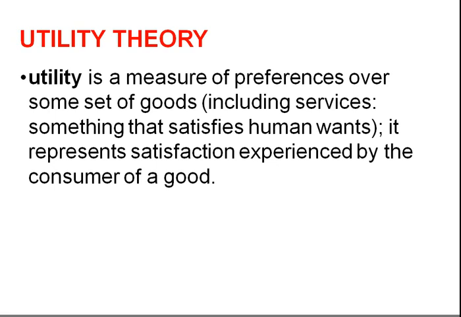Utility theory. Utility is a measure of preferences over some set of goods, including services. Actually, whenever we talk about goods, it means goods and services. Actually, these are commodities that satisfy human wants. It represents satisfaction experienced by the consumer of a good. When we consume anything, it means we are getting some utility from it. The satisfaction which we are getting is called utility.